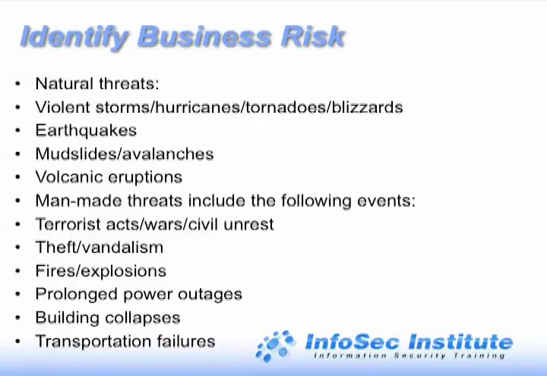So then other ones, of course, there are the man-made threats. The fires and explosions can be versatile because it could be, for example, a forest fire hits an organization. The building collapses, same thing. Usually that could be man-made, and technically that could cross over to natural. For example, if there is an earthquake and the organization hasn't built a building for it. However, that probably goes back to the due diligence portion, because they more than likely didn't build the building up to specs if the building crashed.